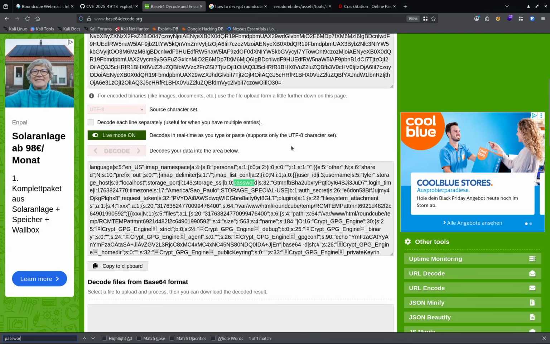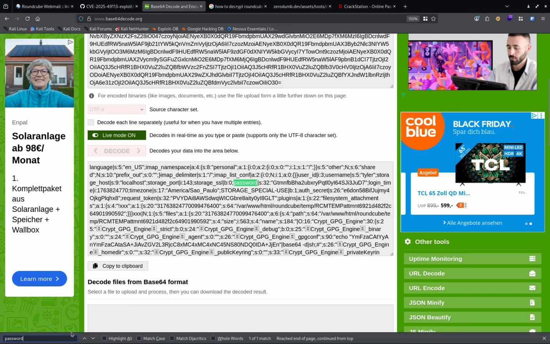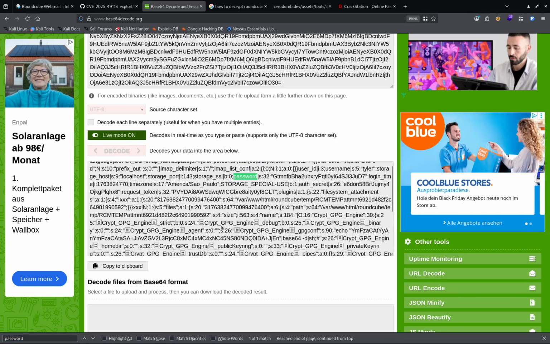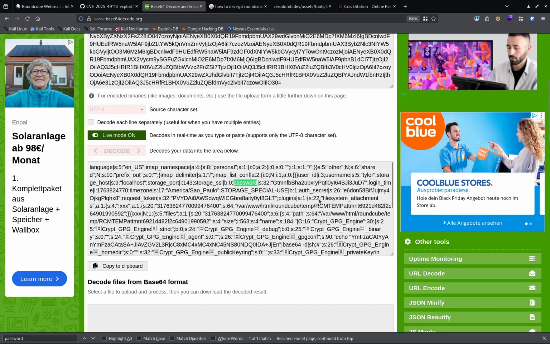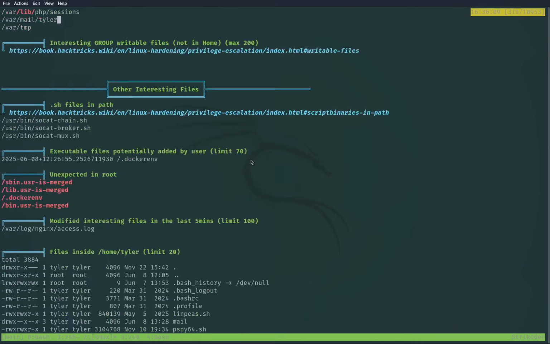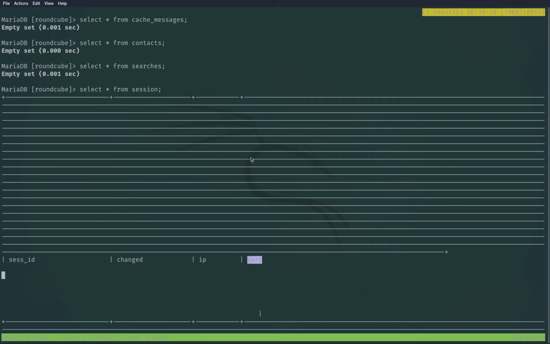So password. This is for Taylor. Do we have any other password? I don't think so. Ah, of course. Wait a minute. We had three vars. It was vars, yep.